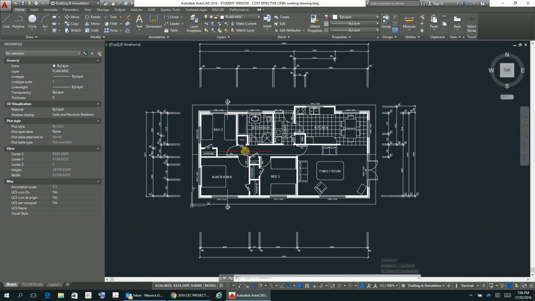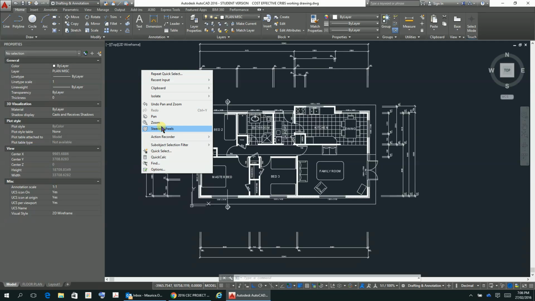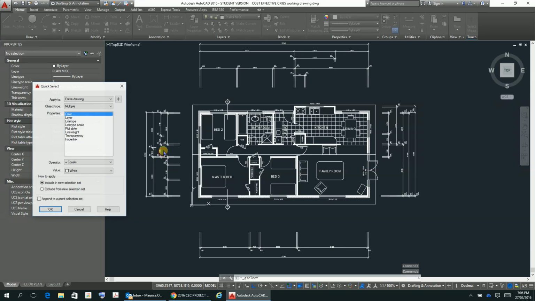Nothing's been selected. I don't know why that is. It'll usually say down here. So you can get to the quick select up here. You can get to it there. That's one option. So the entire drawing, let's just go with lines, and I want them to be all of the lines that are by layer, in the entire drawing.